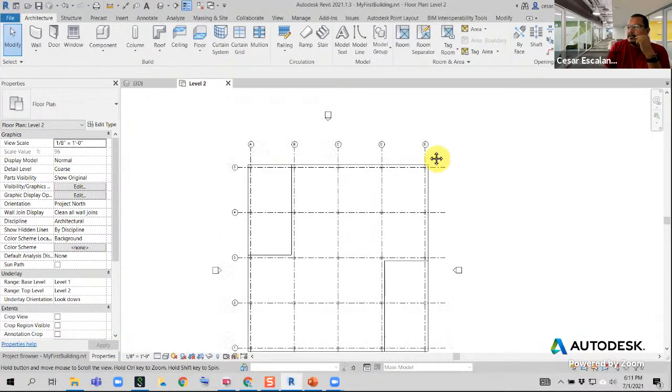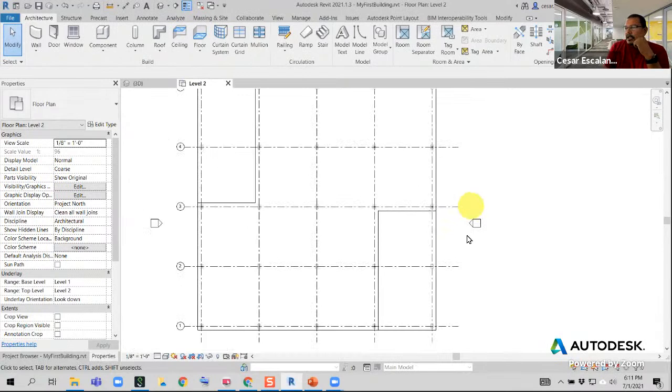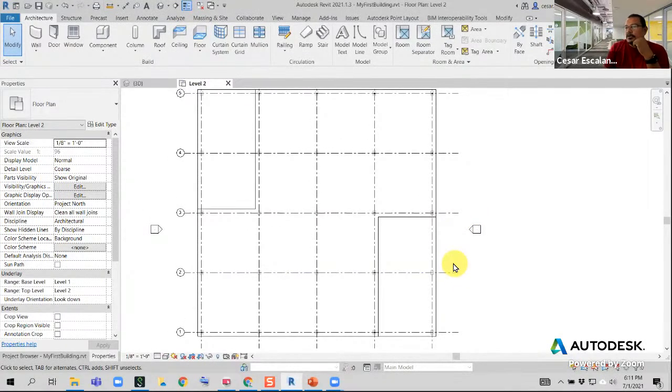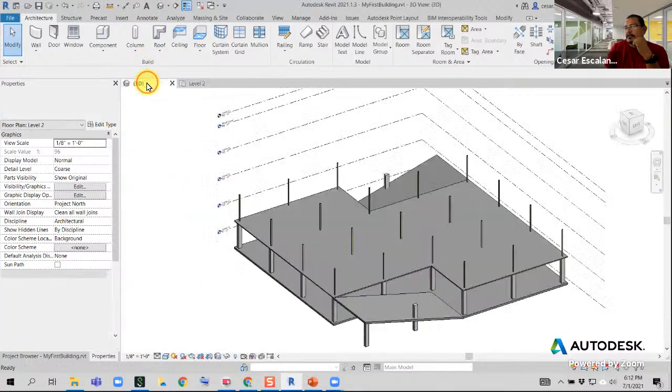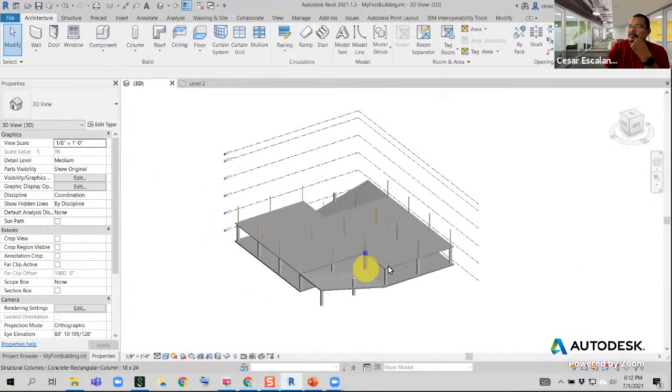Let's switch to level 2. And now I'm going to show you how to create a system of beams. Maybe I'll show you how to do it in 3D, it's better.